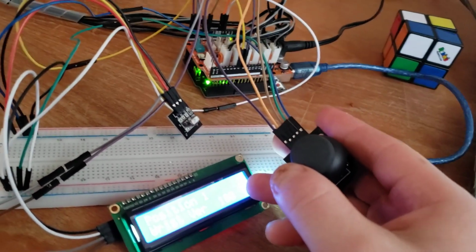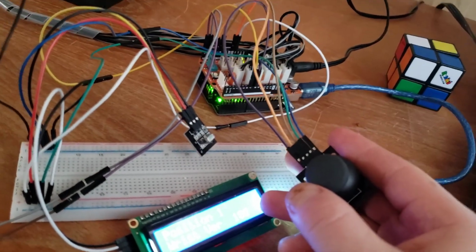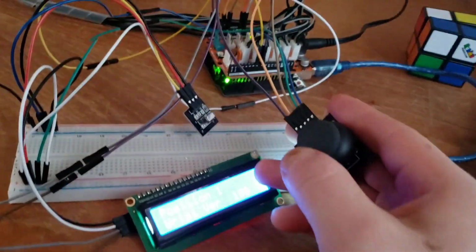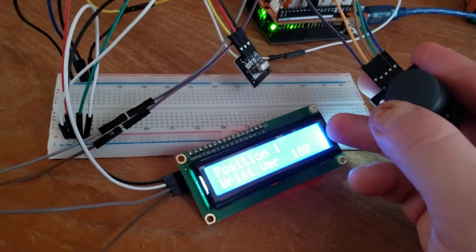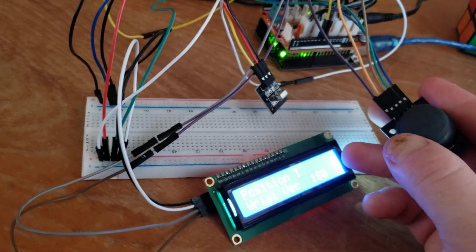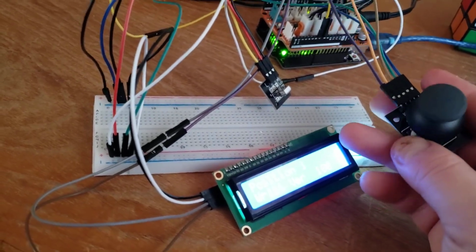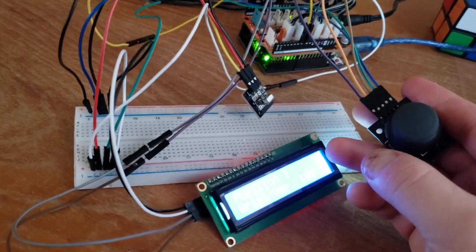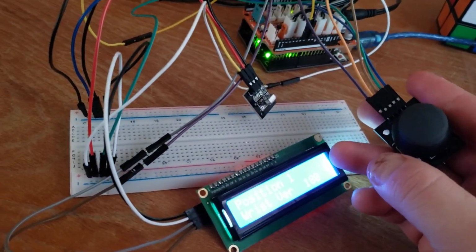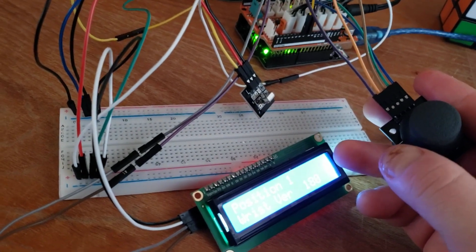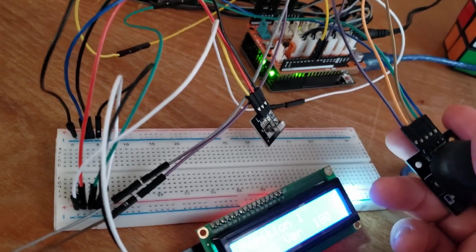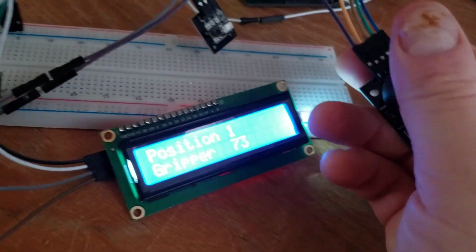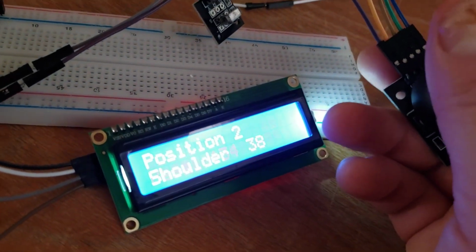It goes from position 1, base, shoulder, elbow, wrist vertical, wrist rotational, and my gripper. And it is going to follow that sequence from position 1 all the way to position 5. So if I want to go and modify again my base, I have to basically just agree with everything else and go back to my modified positions that I wanted to go initially. Switch, switch, switch.